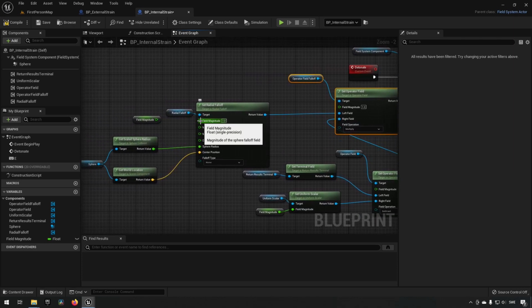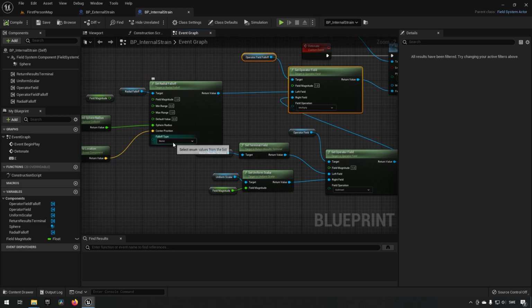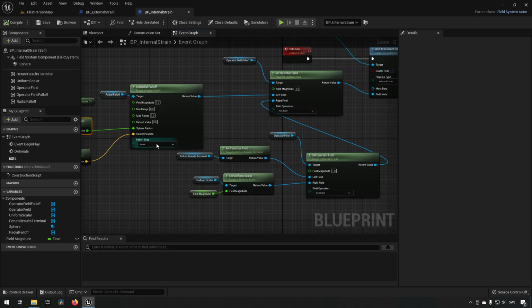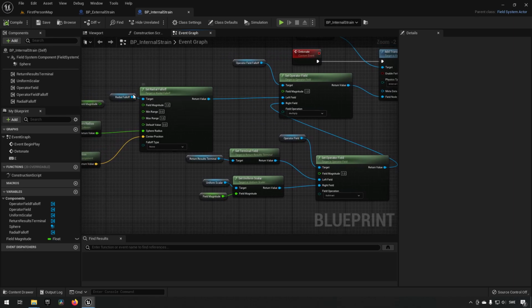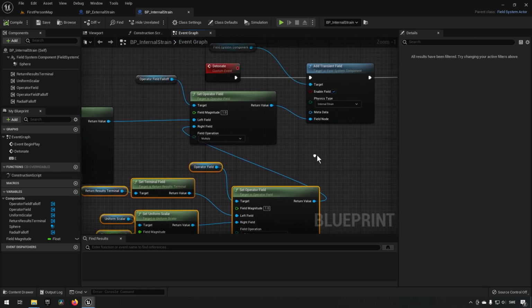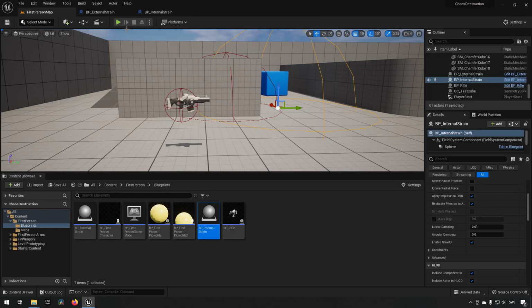We also want to unplug this field magnitude and make sure that it's set to field magnitude 1 here. And now essentially what we're going to be doing is having an area which is determined by the sphere, which will be our falloff. We could also have a falloff type in addition to this if we wanted to. But essentially this will make it so that only within this sphere, using a multiply operation over here, our threshold will be doing damage. Our internal strain will be doing damage essentially. So let's give this a try and see if that works.